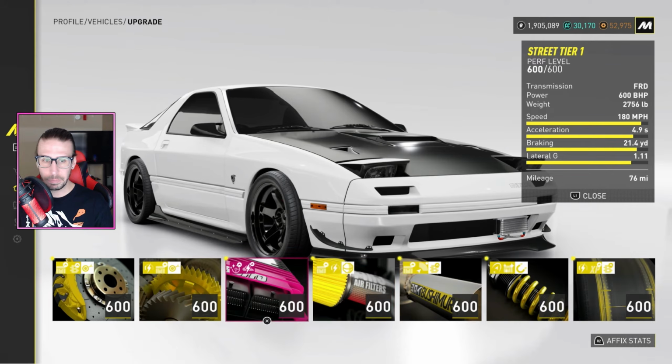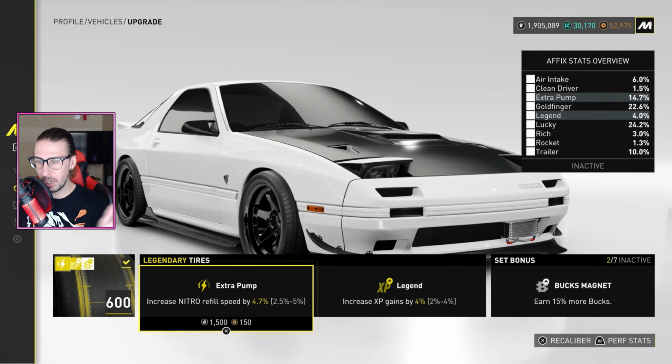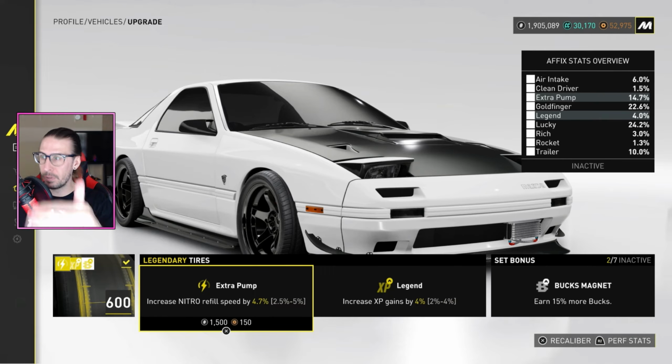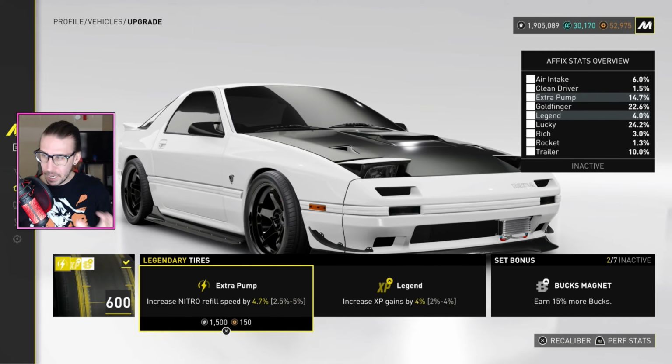It's a lot more. And we'll get into my other video, where I talked about the set bonuses. So look here, Bucks Magnet. If you get that Bucks Magnet set bonus on all 7 parts, you will get 15% more bucks. And then you can roll bucks on each of those parts. You can increase your bucks an insane amount. But go ahead and do that.